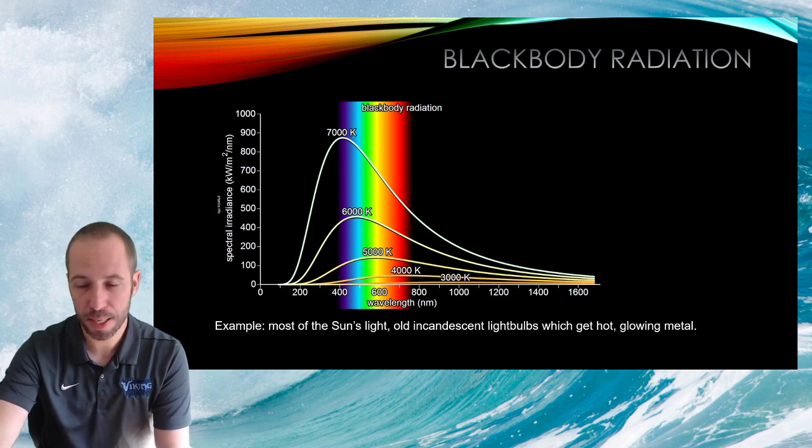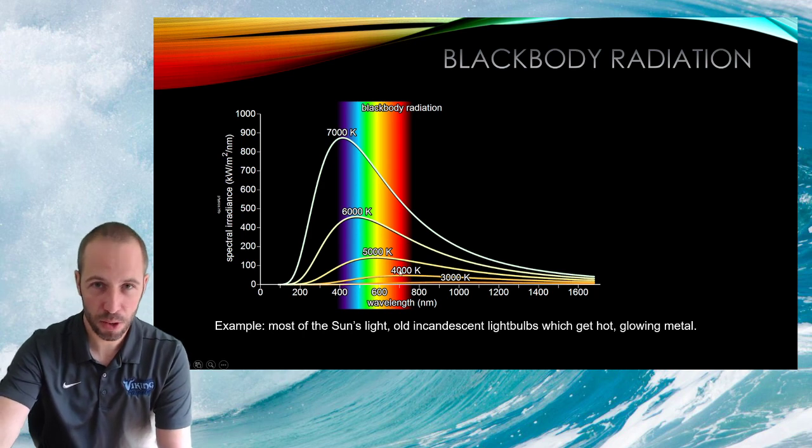And that's from black body radiation in the fire. And so, yeah, you can't see most of that light, but it can warm you up. This is also how your toaster's cooking bread. Sure, it glows red a little bit, but most of the light that's being transferred to the toast is in the infrared range.